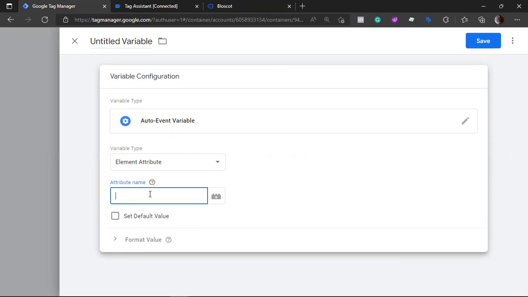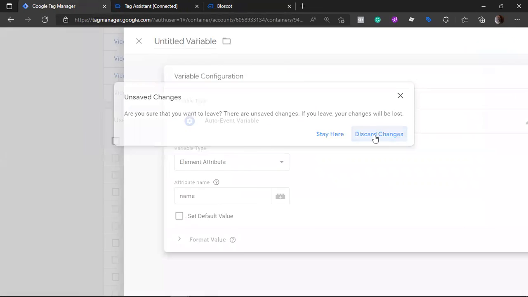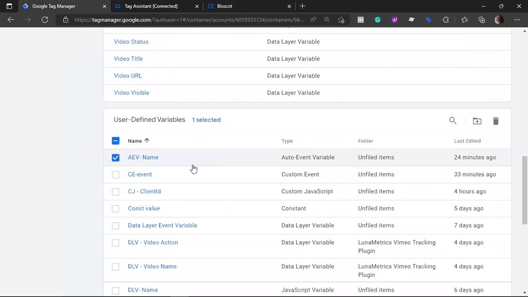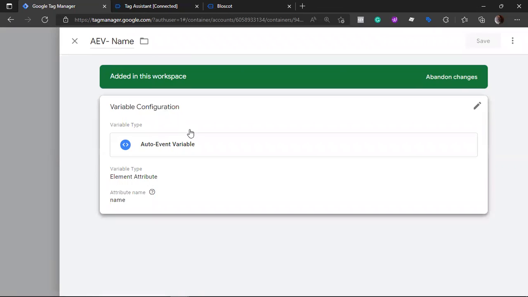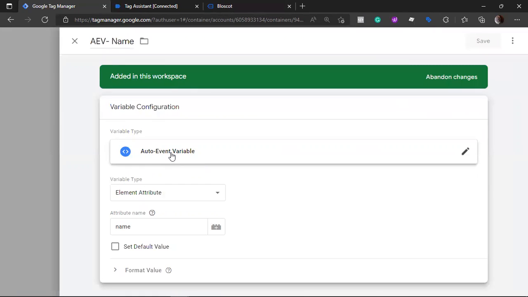So if I provide name here, then the value of the name attribute will be available to us inside this variable. I have already created it. So let's have a look. I have named this AEV name. This is a variable type of auto event, and it is collecting element attribute name, right?